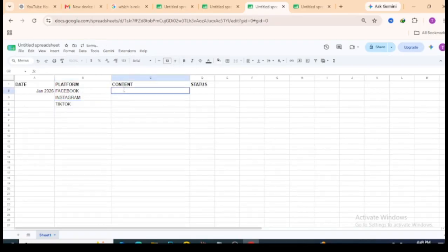So we can just do this content. Maybe the content is how to swim. Let me adjust it. Or how to play a video game. This is just an example anyway, like the content you're planning to post. This is actually how it works. I'll make it bigger, adjust it. I hope this makes sense, guys.